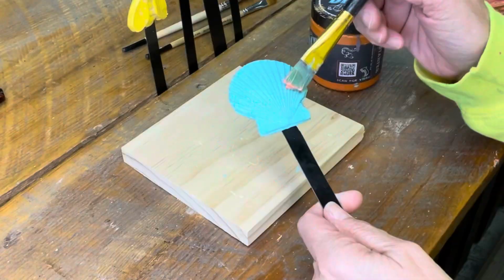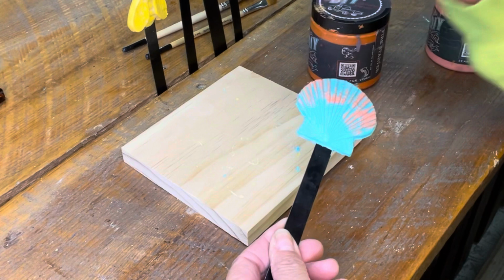I use cowgirl coral on this Old 57 on this seashell. They go really nicely together.